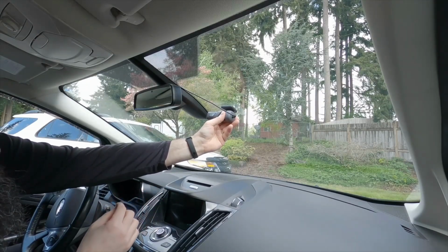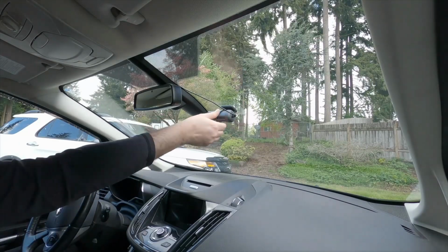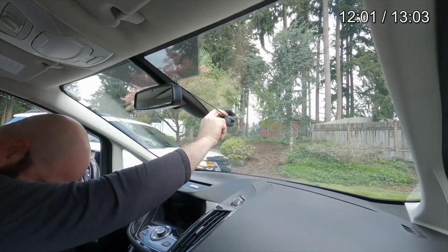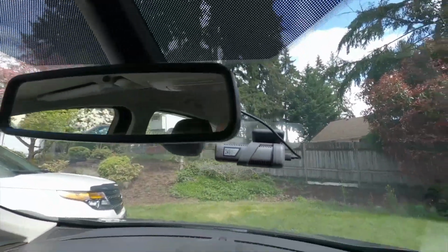I took this electrostatically, moved it down a little bit, and I said, you know what, that's too far in my view. That's a little bit too close. The view was great, but it was a little bit too obstructing, so I moved it up a little bit higher, and there you go. And that's what I kind of finally settled on there. And that's my view, and that's my GoPro.